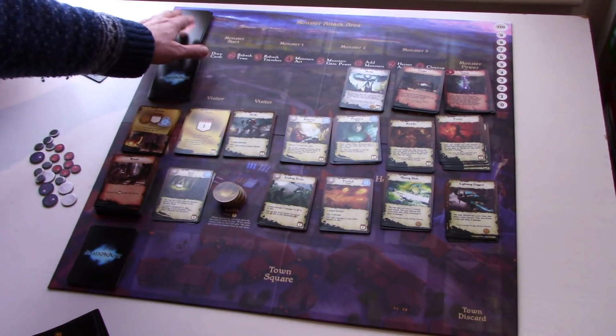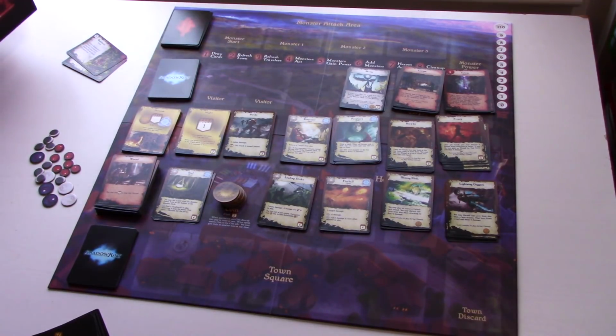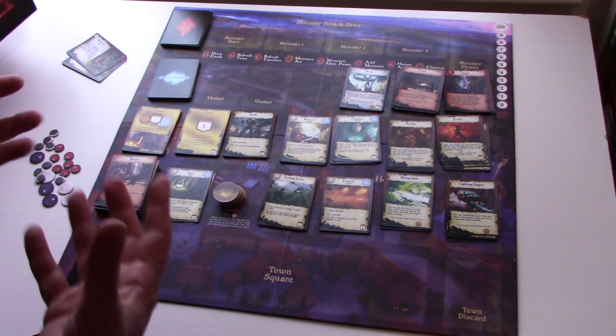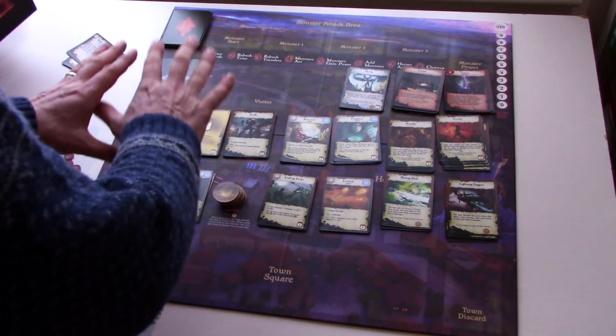Just like Thunderstone, you have a row of monsters advancing towards the village, and there's multiple victory conditions and loss conditions, and this creates a nice story and different strategies that you can use for different types of enemies that you face. What I've got set up here is the board with some generic cards.